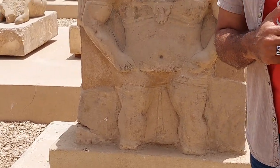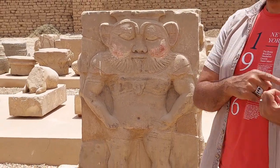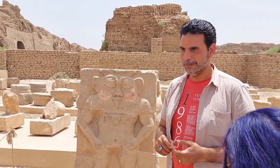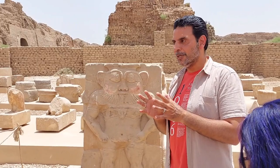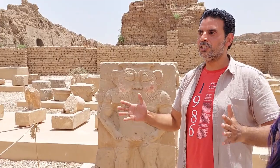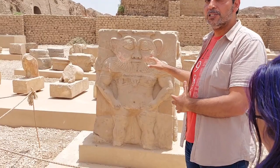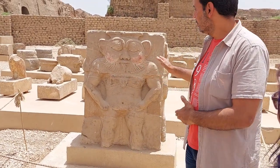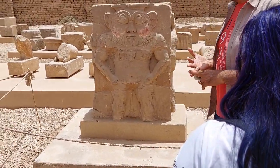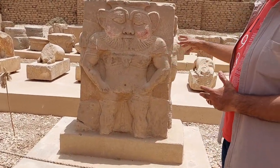Remember the words open sesame? Keep remembering this. I was going to tell you the story now, but I prefer to keep it for the Isis temple, because open sesame is something true. It is not just a random word they say. There is a huge science behind that word, open sesame. So he is one of these people who was dealing with open sesame. He's like a gatekeeper, healer, great healer. And that body, we call it the African pygmy, especially Congo.